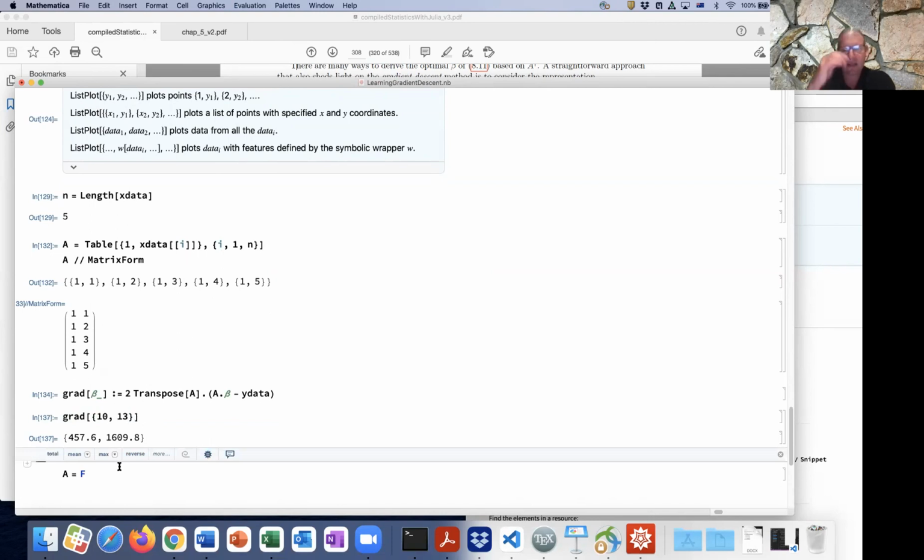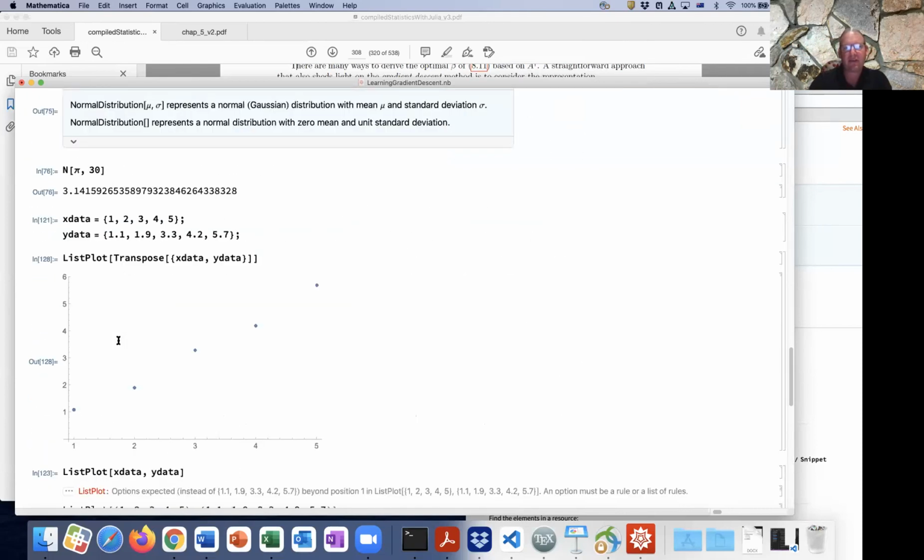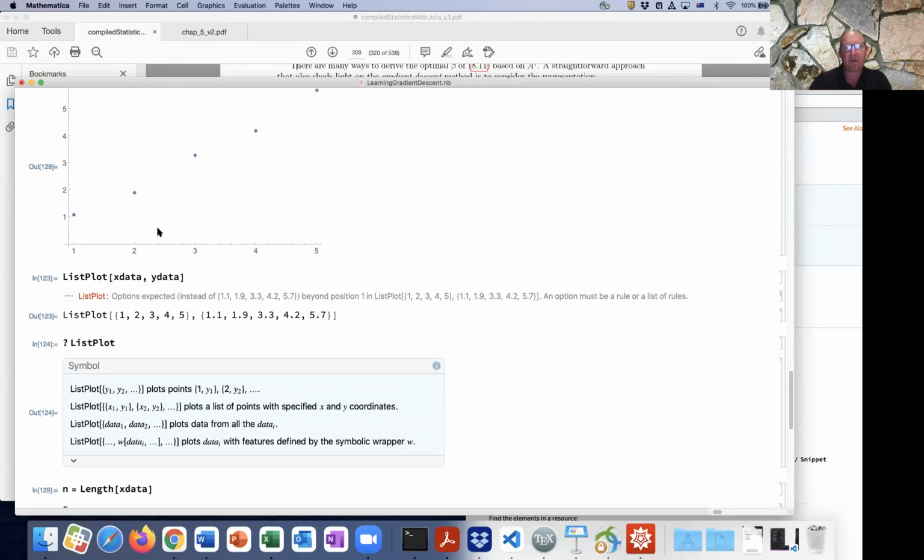So with this gradient, now if we want to do the gradient descent, it's not hard. What we want to do is we just want to have our beta 0, and let's start at some point. Let's just start at the point 100, 100. Of course, initializing gradient descent, when you do this simple thing that we're doing now or doing deep learning, is a thing of its own. But again, when your learning rate is small enough and you have enough patience and the problem is nice, this thing will work. And we should find the best beta, which will be the line of best fit that would go through these points. We'll even plot it maybe.